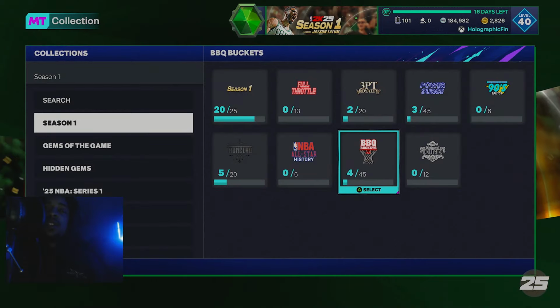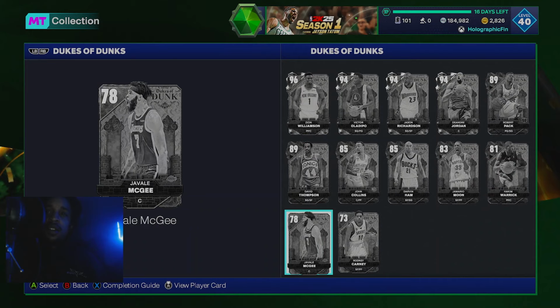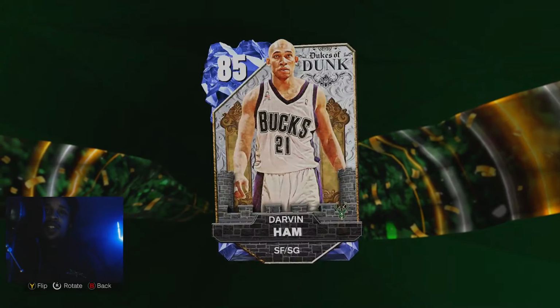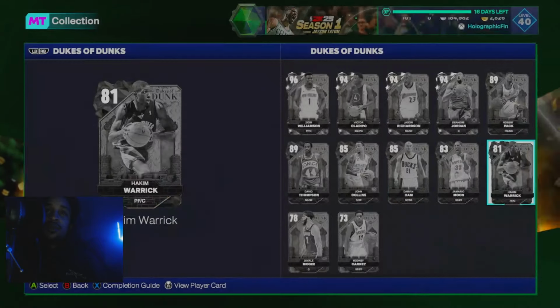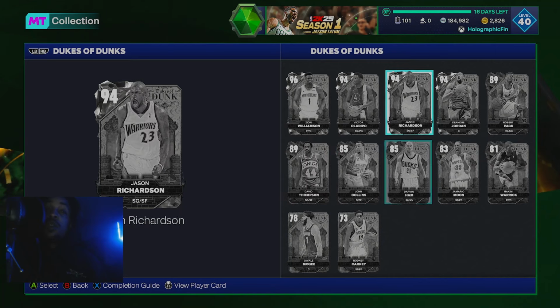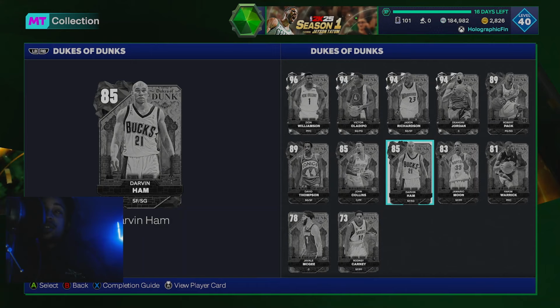For the Dukes of Dunk pack, oh, they definitely giving me Darvin Ham. I can guarantee you he's gonna pop out the pack. It's gonna be Darvin Ham and maybe Hakeem Warwick. Who I want is Oladipo. He's always good early on.